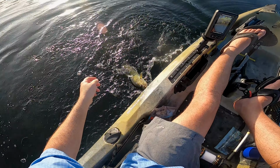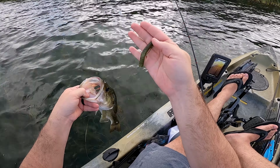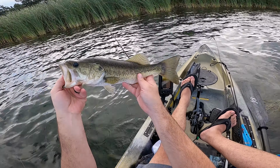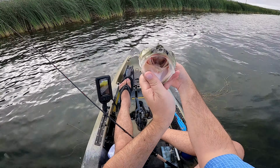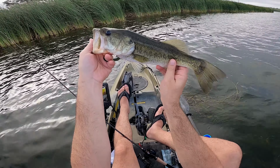Out that one. Oh, that was awesome. Yes. Dang, that's the skinny one. That's the skinniest bass of the day. And another one shot out too when I hooked that one. Woo-wee! I hooked him good too, right there in the roof of the mouth. That's how it's supposed to be. Yeah, those Yamamoto senkos are so soft. That little tiny hook had no problem getting through. Even with that tiny little bass, he had no weight. Golly, he's so skinny. Look at that big old mouth, tiny little body. That's a Bass Drop summer bass right there.